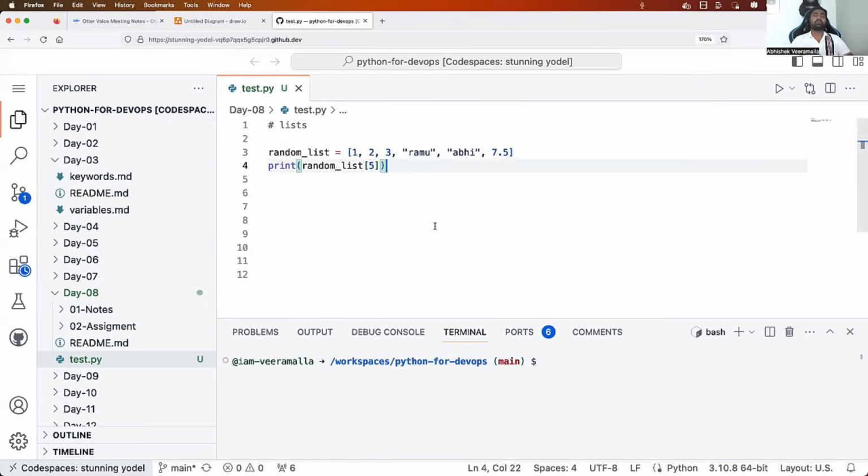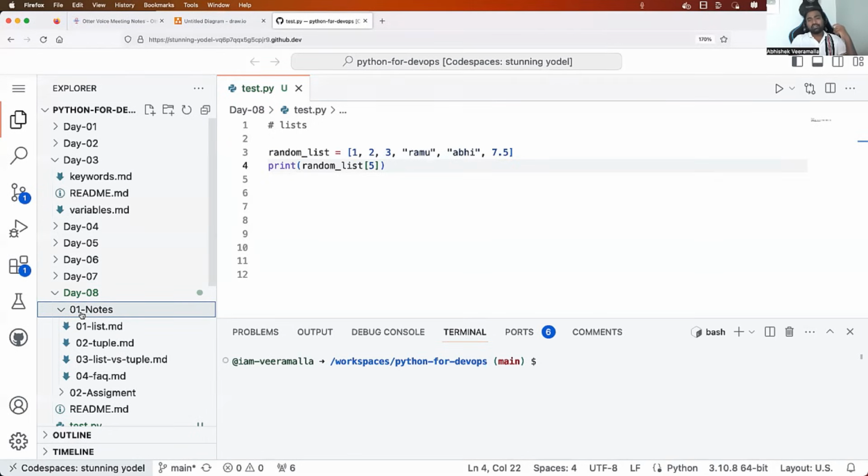Apart from this, there are some tools that you might already know. For example, ChatGPT. ChatGPT is something that I also use to improve the efficiency. Let's say I'm writing a Python program for the purpose of sharing with you all. For one program, I can write it by myself. But if I have to give five examples, six examples, I take that with the help of ChatGPT.